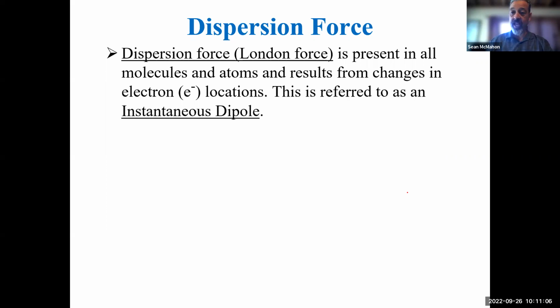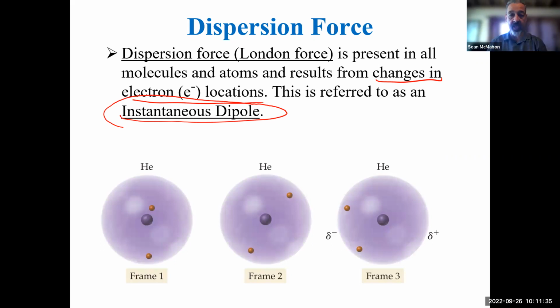Because we've learned that electrons are moving around in these orbitals, there are always changes in the electrons' locations. Those changes are not permanent dipoles, like with the polar molecules we talked about, but little instances where the electrons move and create a pseudo charge, a partial charge. The best way to think of it is an old school 35 millimeter camera taking pictures, and I'm taking pictures of a helium atom.